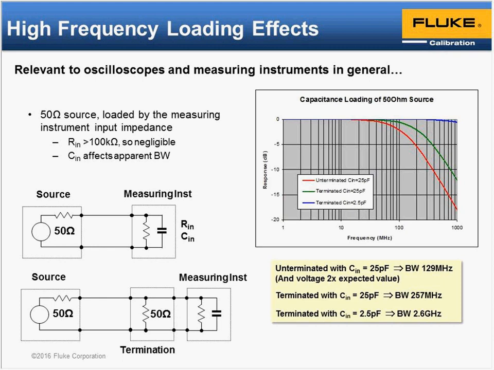We're starting off by looking at a 50 ohm source. The reason we're interested in a 50 ohm signal source is that they're often encountered in some kind of measurement situation. When we're calibrating that scope, the oscilloscope calibrator, the leveled sine generator for high frequency bandwidth testing, and the fast pulse edge generator will be a 50 ohm source. So the effect of putting that into the scope input will be the resistive effect of the input resistance, which is quite high. A typical scope at 1 megohm, the effect of the resistance is negligible. 1 megohm in parallel with the 50 ohm impedance of the source gives a 50 part per million error, which is quite negligible in comparison to a typical scope accuracy specification.